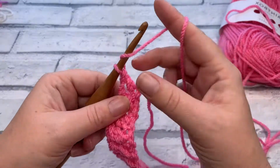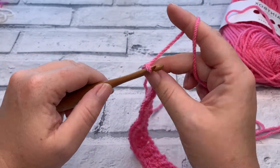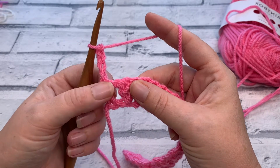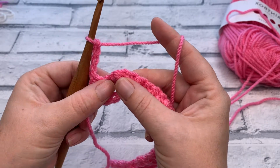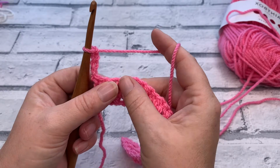Going into row 2, we're going to start with a turning chain of 4. Now that chain 4 counts as a double crochet and our chain 1, and that means that we're going to skip this chain space underneath our hook, and we're going to start by working our double crochet cluster beginning in the chain 1 space, and this is what's going to make them alternate.